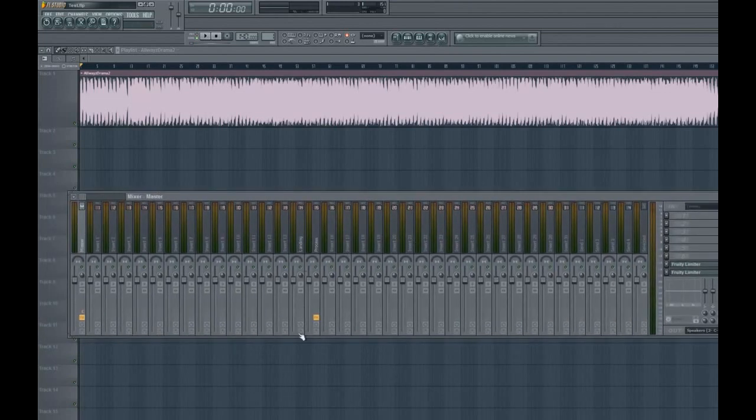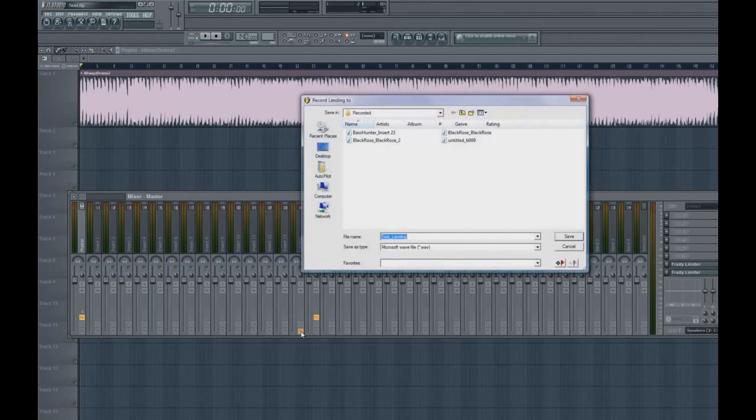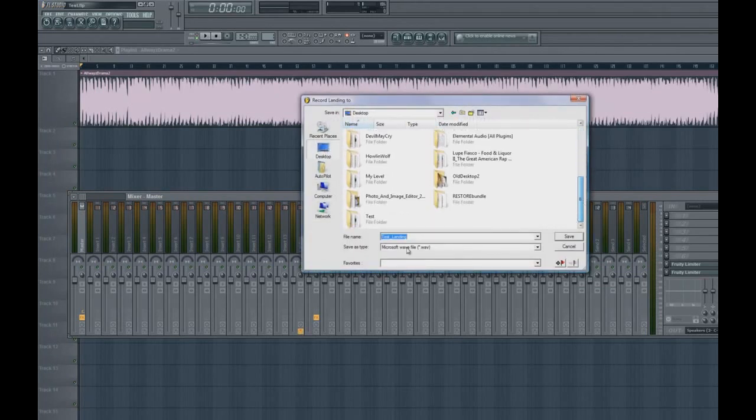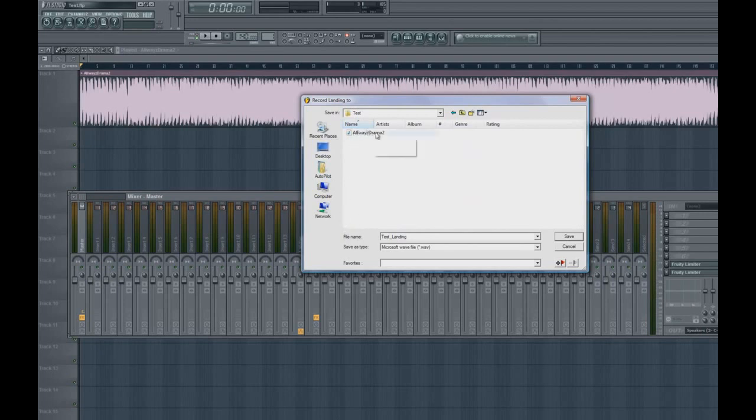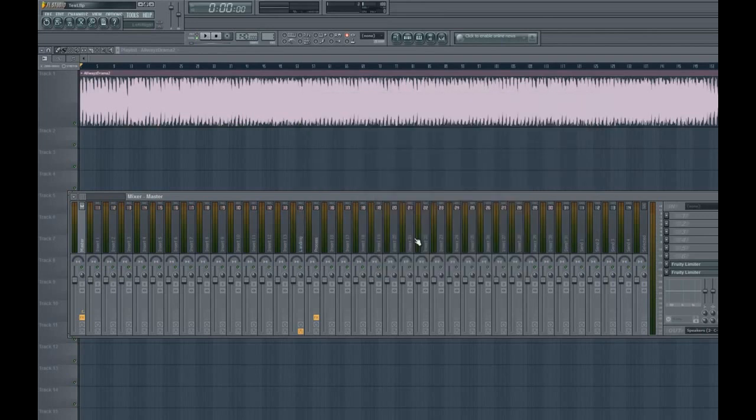You have to right click over that floppy disk icon again. You have to go to desktop and go back to that folder, whatever directory you made it in. You left click, and in this case it would have said test landing too. What I normally do, I'll erase and I'll name it like session 2. That way, every time you exit and then reopen the project, you just rename it the next session over. That way, everything stays organized on every session.